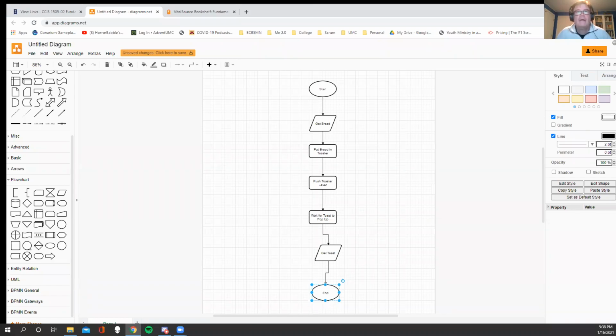All right, so we have ourselves the flow chart. Now what we want to do is code it. I'm going to use the IDLE client Python interface for this. And then I'm also going to do this in Python Anywhere. We're going to go a little bit beyond the other option.